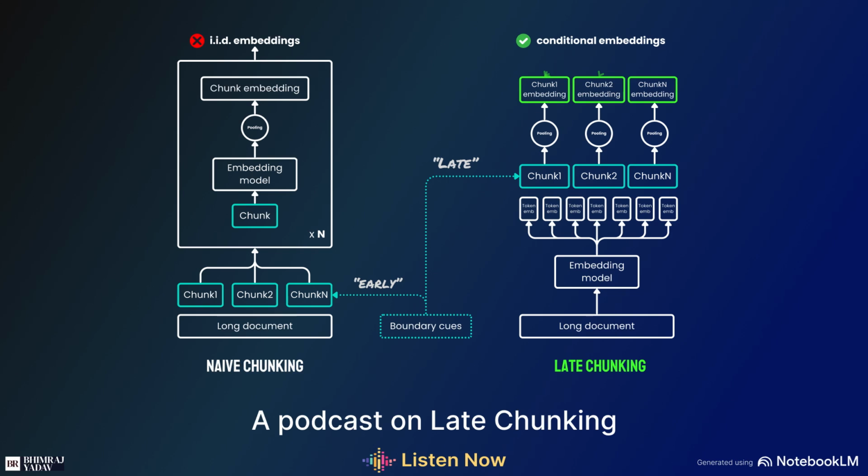Traditional search would probably miss it. It's not just about finding the words. It's about understanding their legal significance. Late chunking allows the system to understand those connections. It can capture the relationship between the citation of a precedent and the surrounding legal arguments, even if they're spread across pages.